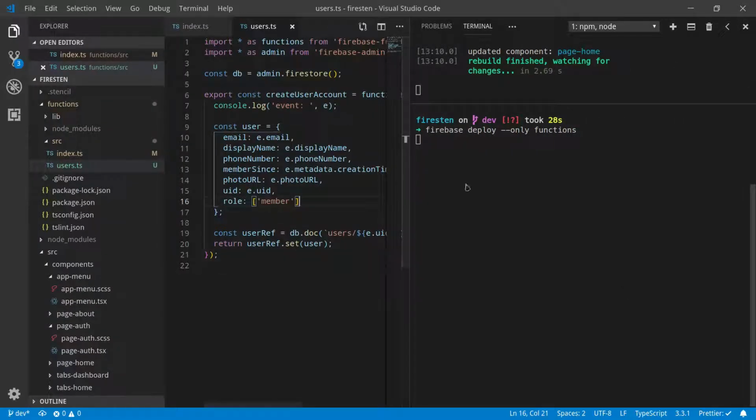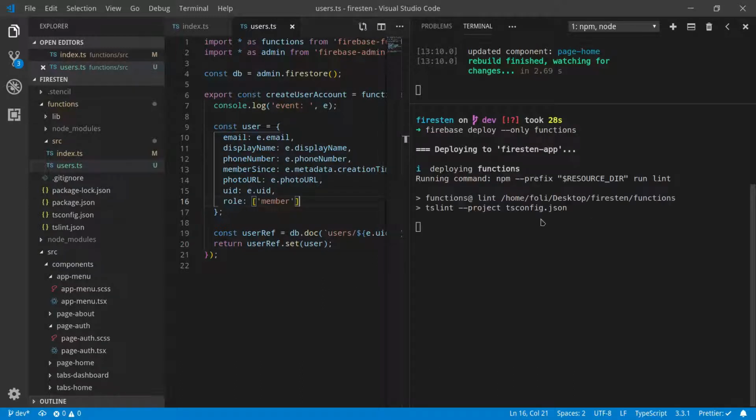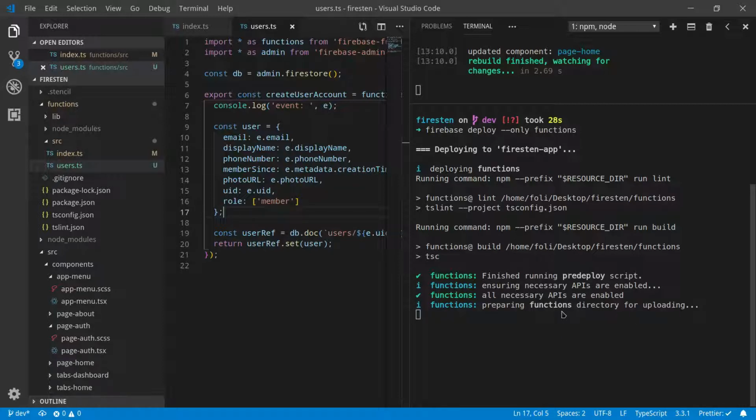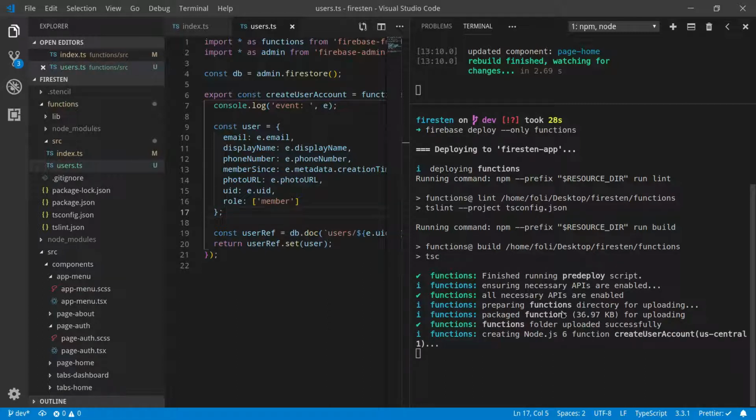So while this is getting deployed, the Firebase instance that we're using right now, as of this recording, is defaulting to Node version 6. Now we are in March 2019, and on the 1st of April 2019, this will be defaulting to Node 8.